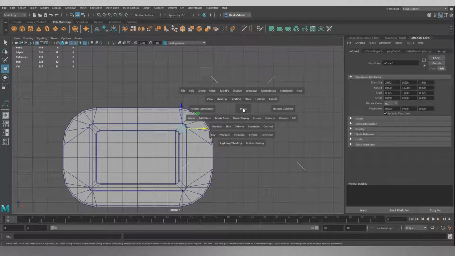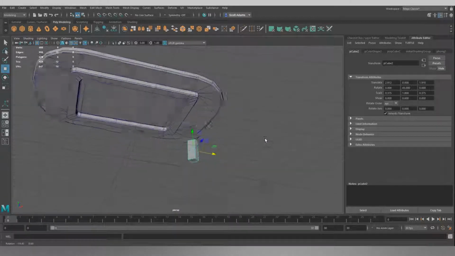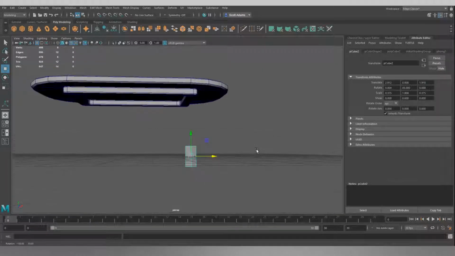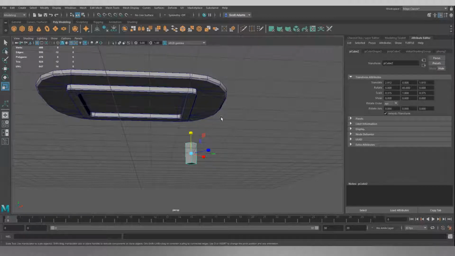So we're going to zoom out, we're going to come into Maya, and we're going to come into perspective view again, and our table leg's way too low. So what we're going to do here is change our pivot so that when we scale our leg down, it's going to scale based off of the top rather than off the center. If we scale just now with R, it's going to scale from its center point in both directions, and we don't want that. We want it to scale straight down.